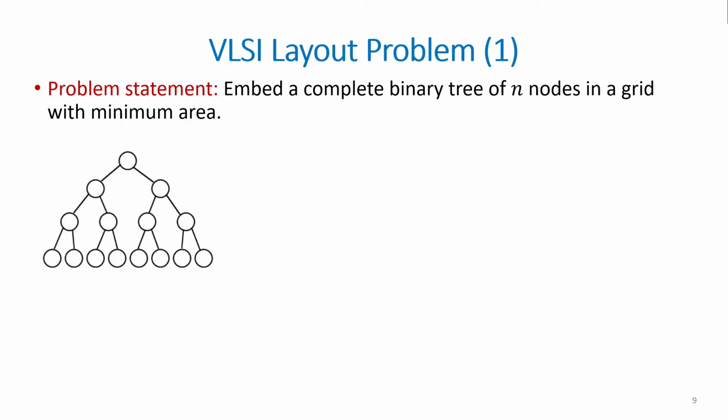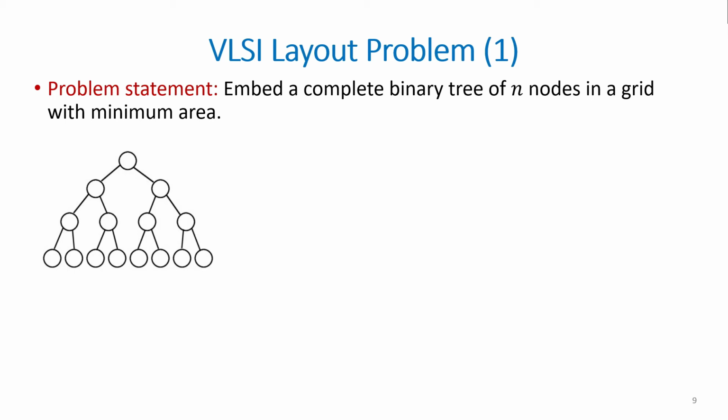n. The last example that we will be looking at today is a practical problem called the VLSI layout problem, where VLSI stands for Very Large Scale Integration, and it is a process of creating an integrated circuit by combining thousands of transistors into a single chip. Here, we want to place small chips on a grid in such a way that the chip occupies the minimum area, and this is a very common problem in microchip layout design.